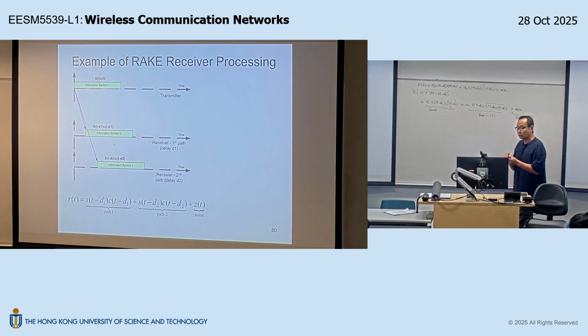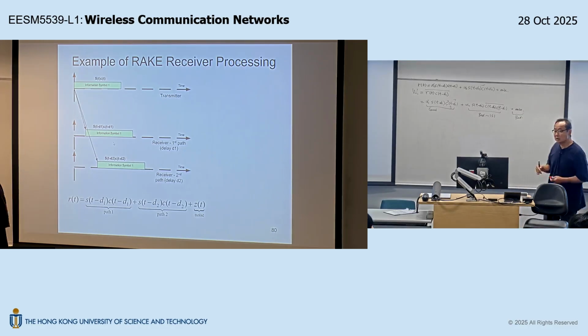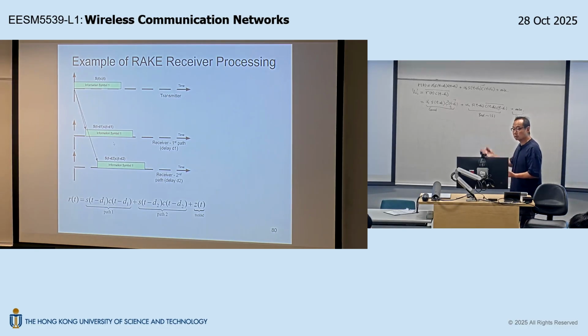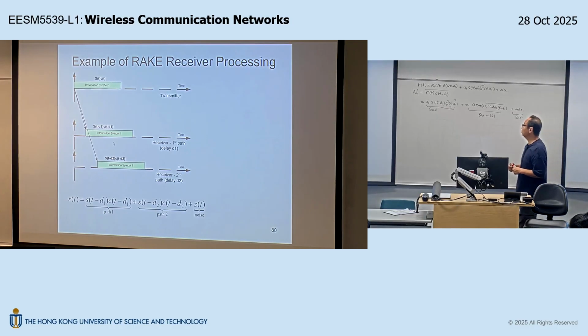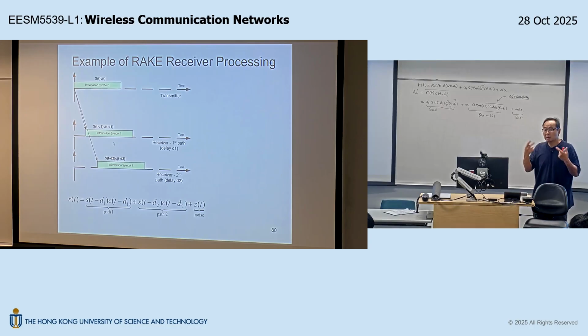Okay? Now, again, as I said, we have the freedom to design the spreading sequence, right? So now let's say we design the spreading sequence in a random way, just like the random CDMA. If my spreading factor is 64, I flip 64 coins to determine one realization of the spreading sequence. Okay? So if I do random code, this term is now called autocorrelation. Again, correlation is the measure of similarity between two random numbers, right? So now this is measuring the similarity between the spreading sequence and the delayed version of itself.